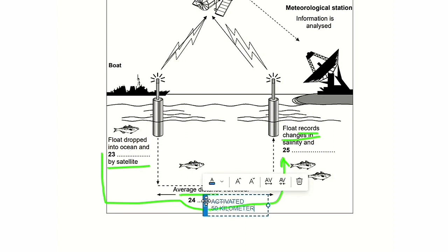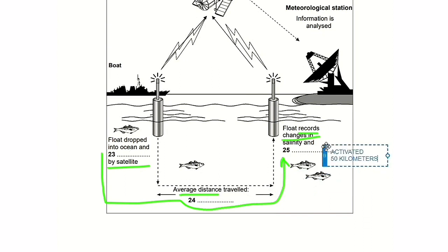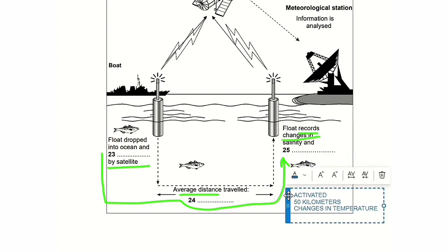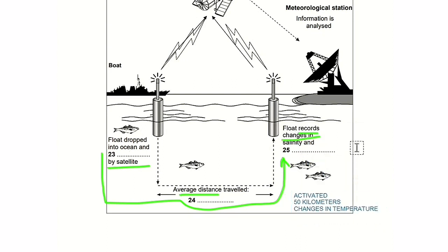Well, at this stage, nothing. But as it rises to the surface, it collects all sorts of data. Most importantly, variations in salinity, that's salt levels, and the changes in temperature, a bit like underwater weather balloons. Then, when it gets back to the surface, all the data it's collected is beamed up to the satellite. After about 5 hours on the surface, the float automatically sinks, beginning the whole process again.